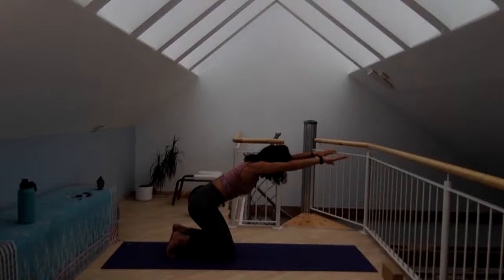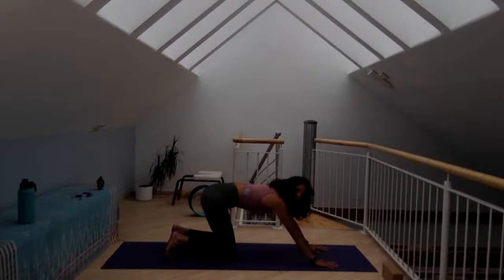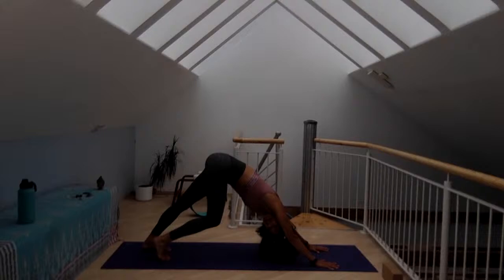Stay there for 3, 2, 1. And the hands come all the way down. Find your first downward facing dog. Look at your feet. Check that they are hip wide. And then just start to bend one knee and bend the other here.